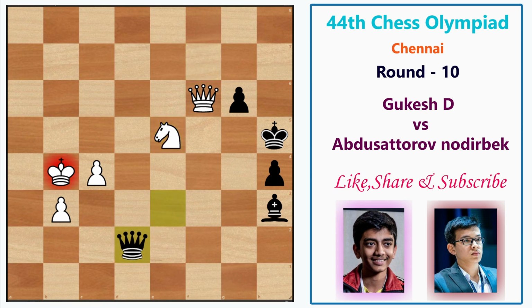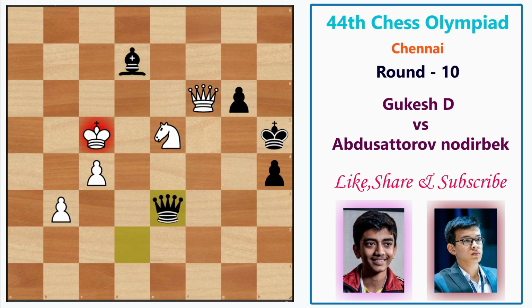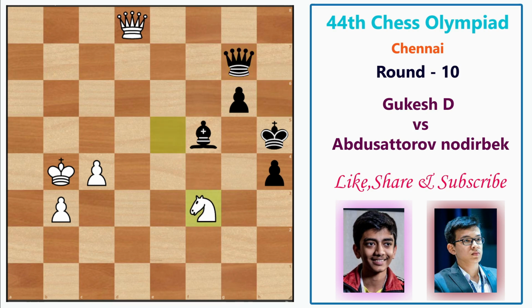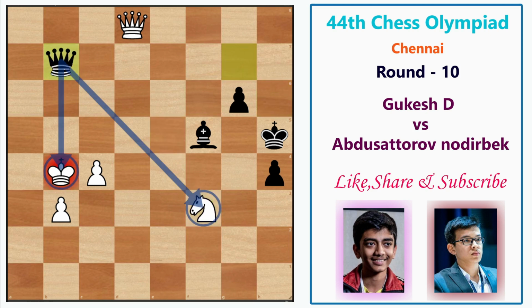So here queen d2 check, king b5, we have bishop d7 check, and after king c5 he played queen e3 check, and we had king b4 here, and after bishop f5 Gukesh plays queen h8 check. He blocks the check with queen h6, and we have queen d8, and after queen g7, and here Gukesh was under very big time pressure, so he blunders the game by playing knight f3, leaving the knight undefended, and allows this beautiful fork. And here in this position the game goes no further because Gukesh resigns the game.